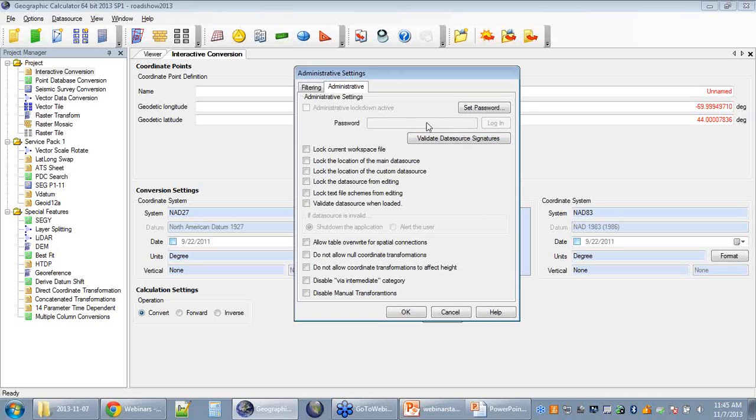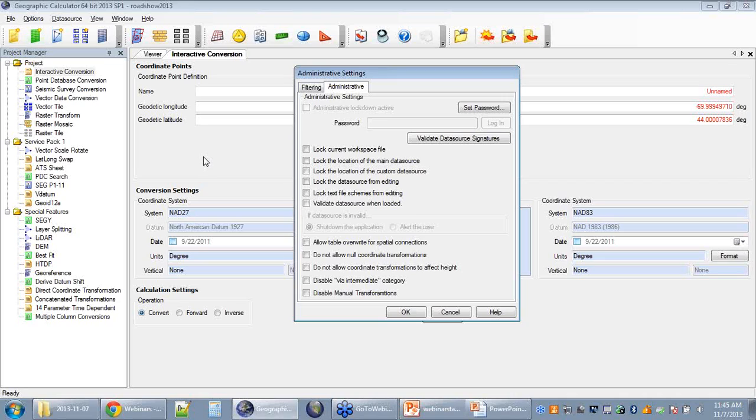So we have the ability to apply a password to the workspace and lock that down. The workspace file in Calculator is where all of these settings are going to be stored. If you are working over in Global Mapper, we're going to see in a couple of weeks how there's interaction between Global Mapper and the calculator. If you are only working in the calculator, it's all going to be stored right in this workspace that you load when the application starts.